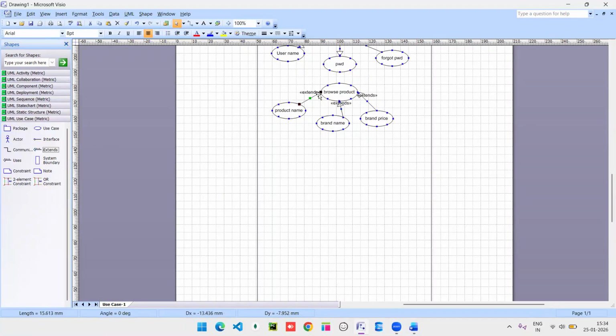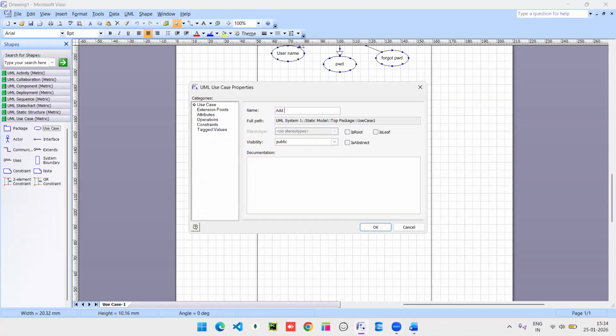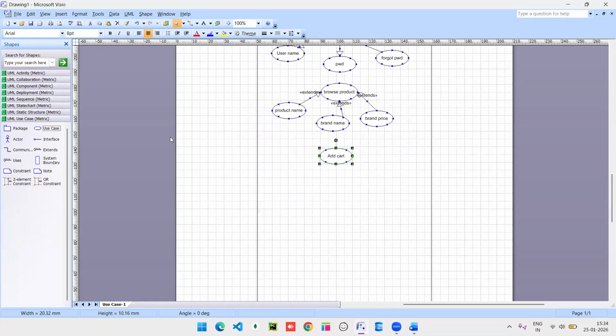After browse product, you need to add to cart, right? For add to cart, just mention another one, add to cart. My functionality is add. So for add to cart, what kind of supporting use case will there be? Anyone? Quantity, yes.